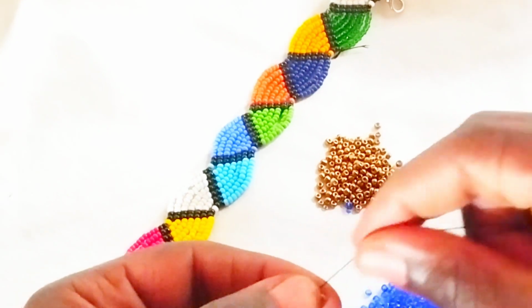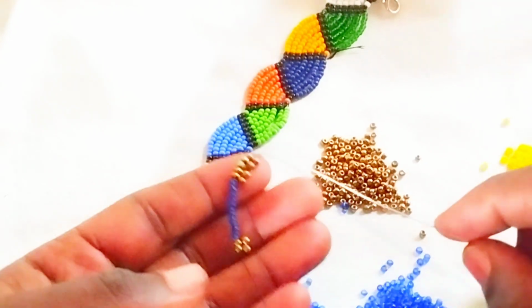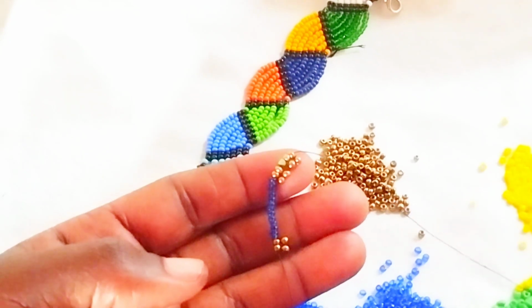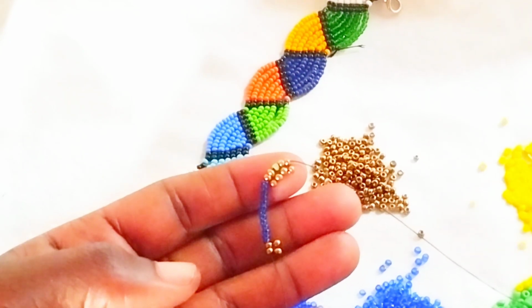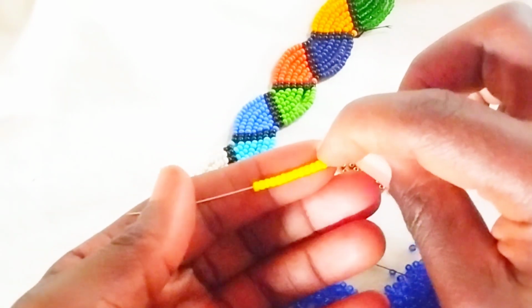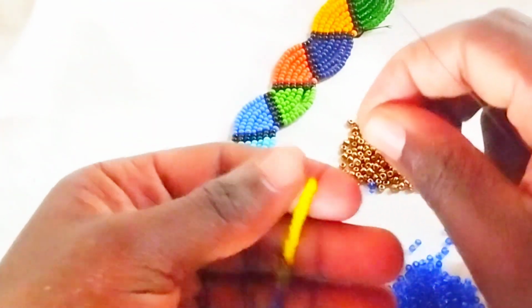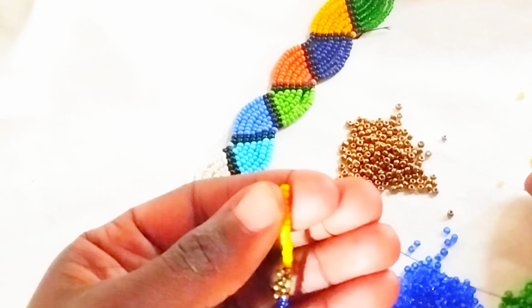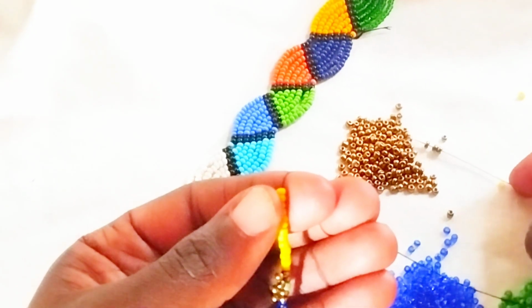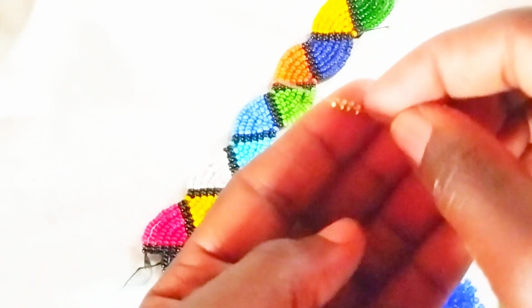So I'm also going to pick the last color, the yellow color. The next one is going to be 13 yellow beads. So after picking my 13 yellow beads, I'm going to let them fall. Then I'm going to pick 4 gold beads for the boundary, as you can see here.